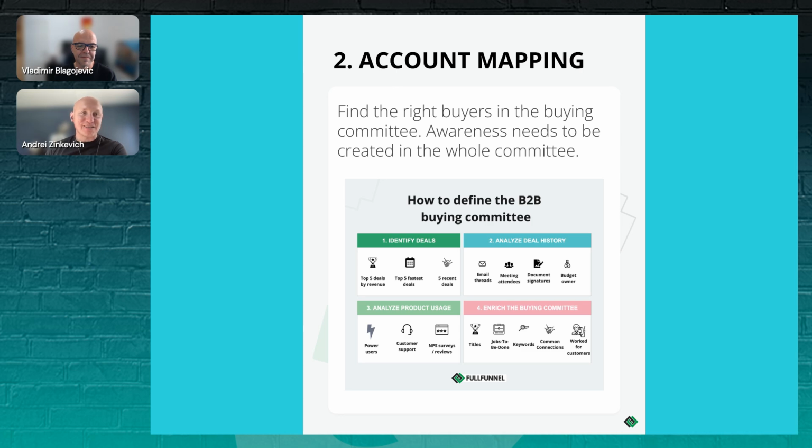So where I'm headed with this, the sad reality is that you shouldn't focus only on the decision makers. You need to create awareness inside the entire buying committee, right? Champions, power users, all potential groups, influencers, people who are not directly working with you but would be involved in the internal decision-making process. If you are selling to small businesses, to startups, etc., that's not your problem.